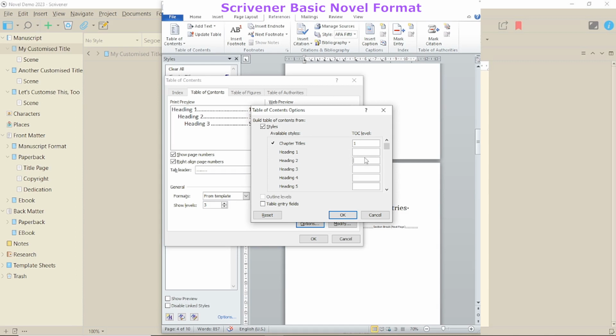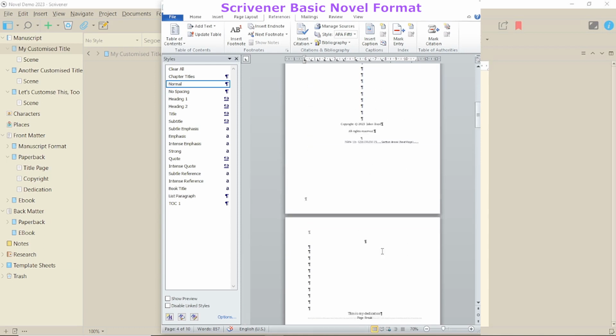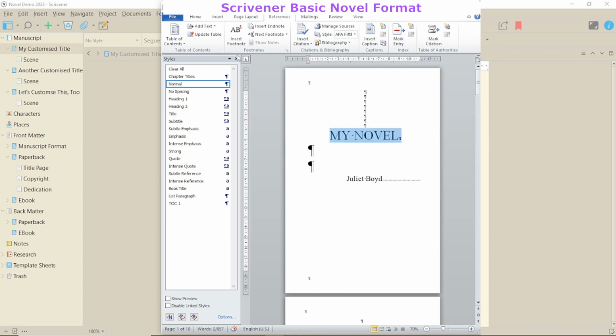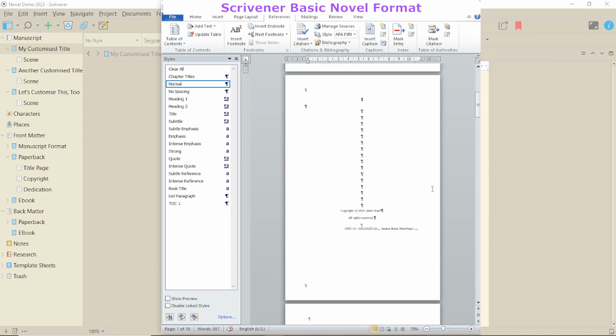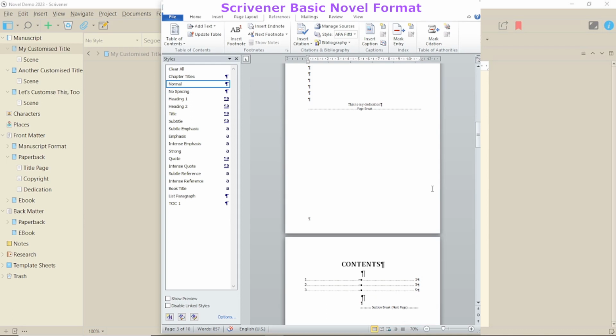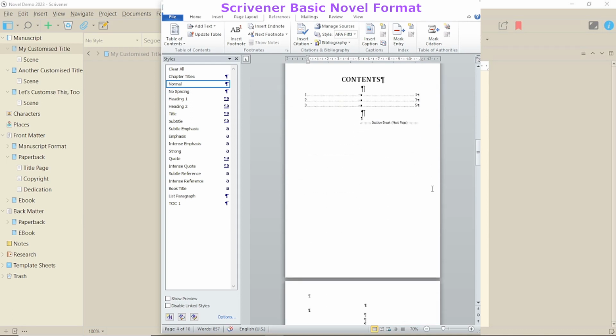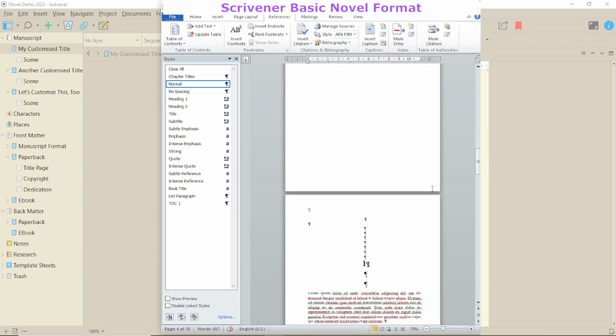Next, you need to make sure your front matter looks okay. As I said in a previous video, this is likely to need adjustment because Scrivener does not show you WYSIWYG in terms of actual pages. If you find you want to change the appearance of the main text in terms of font and size, I would go to the trouble of changing the text style too. Otherwise you might end up changing things you don't want to.